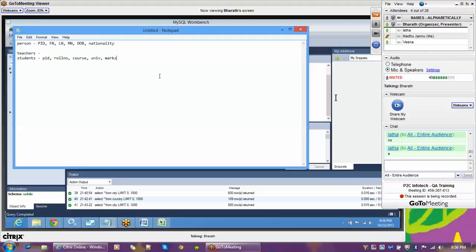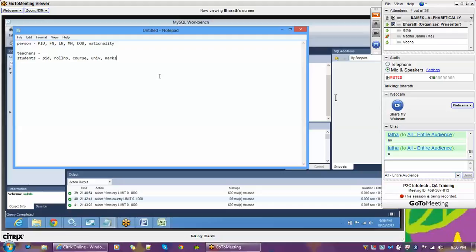He will have his first name, last name, middle name, date of birth, nationality, irrespective of which profession he belongs to. But when it comes to profession, then they will have their own features related to that profession. So I am just using the person ID here in order to get his common details.